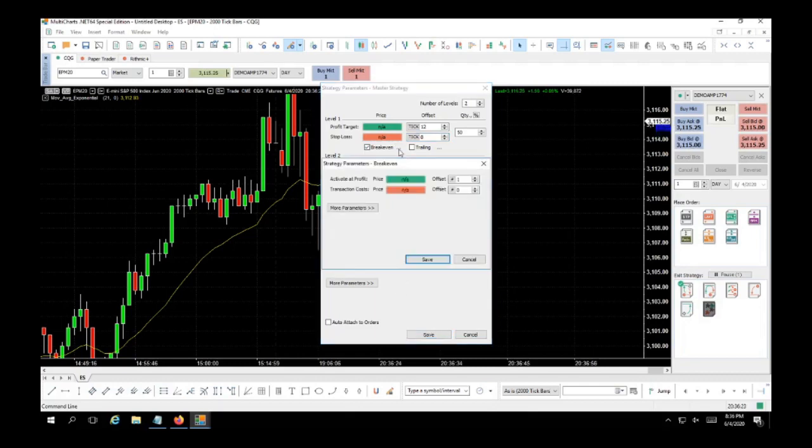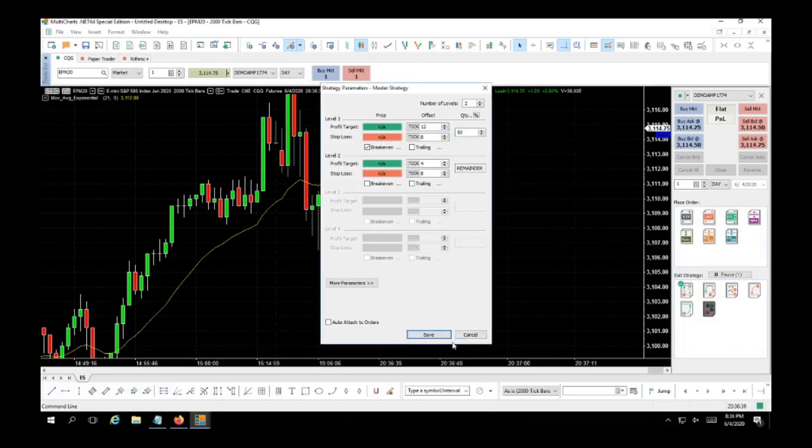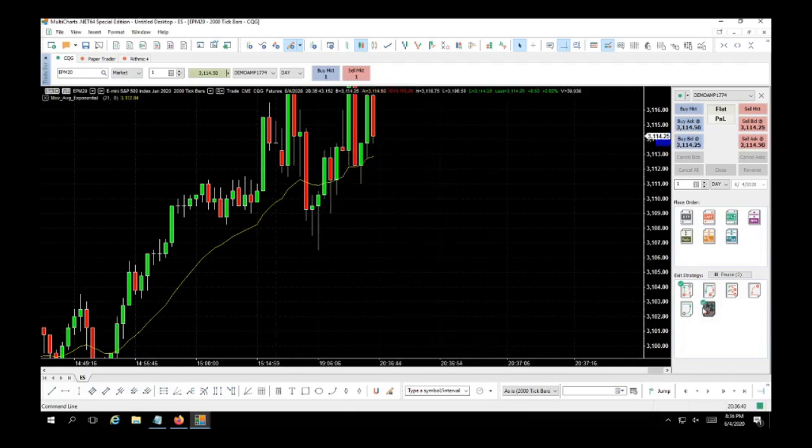Then you would click these 3 little dots, and then it's going to ask you when you want to set the break even. And so I'm going to put in, I think the best is 5. The reason why is that makes sure you're out of a scalp before it moves up your break even. So I'm going to go ahead and set that and save it. And I want to auto attach that to the orders. You'll see that they're both checked now.